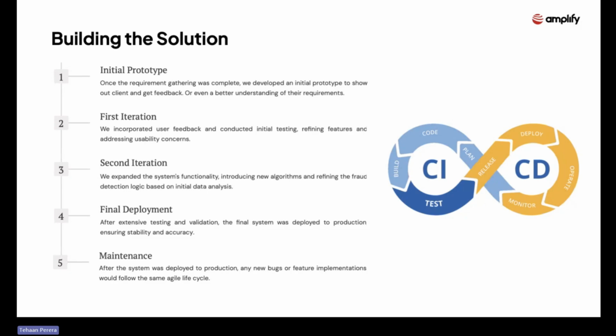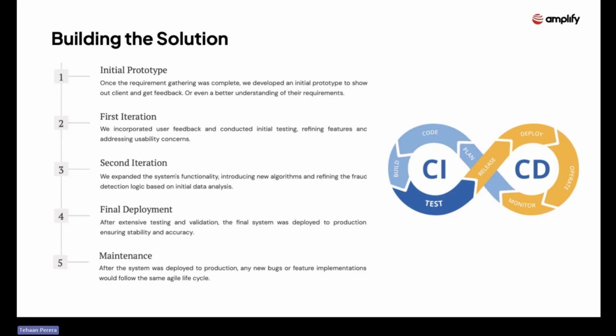Build a prototype, put it in front of the users, right, of the targeted audience, or rather a limited number of people. As you may already know, it's called beta testing, where you show the app or feature to a certain limited number of people, get their feedback, and then improve the feature, add more features, and then deploy. So this will go on in a cycle until all the features are implemented. After each feature, we put it in front of the user, get feedback, improve, develop a new feature, and so on and so on.